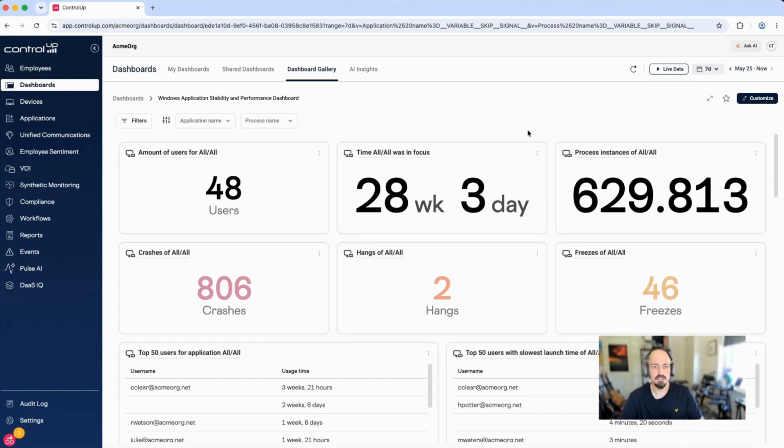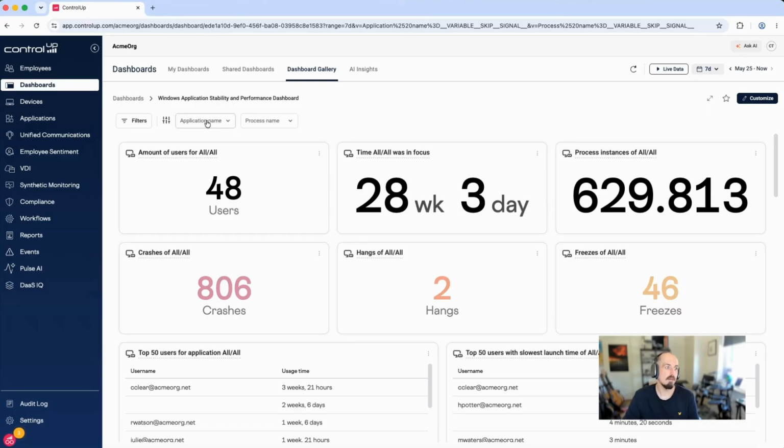And what it does is show you the stability of an app and show you the impact on your system of that app. So this dashboard doesn't make a lot of sense without first selecting the application you want to look at. So that is already good to know. If you just open this dashboard and don't select an application, it's not that functional. So always make sure to either select an application or a process.